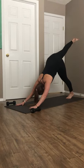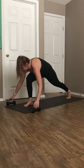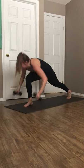Right foot steps forward in between your hands. Grab those weights. Right away, we're gonna rise up. Crescent lunge. Take your breath. Back knee's nice and low. Let's dip that back knee down. Good, so that's strong arms, tight core. Good, for 7. Last 3, 2. Arms slowly lower in front of you.